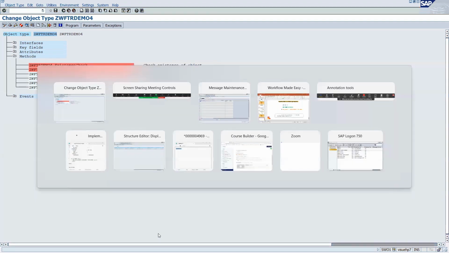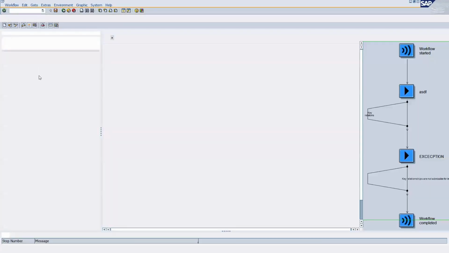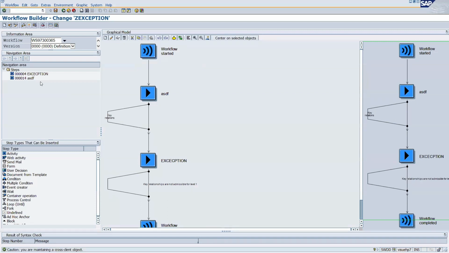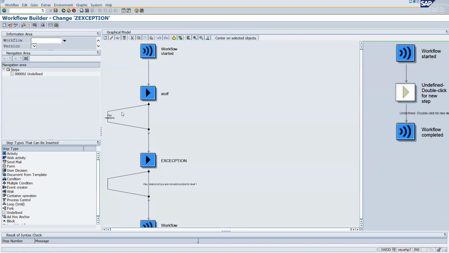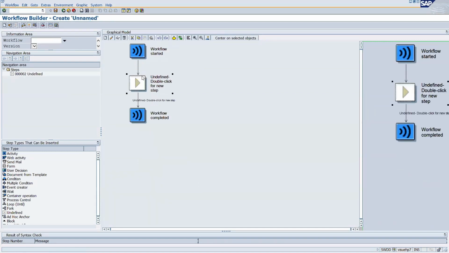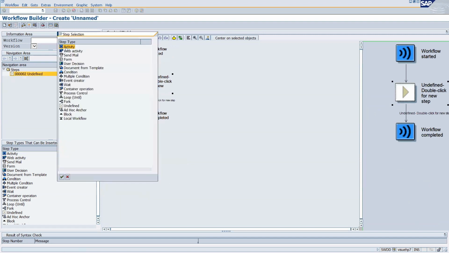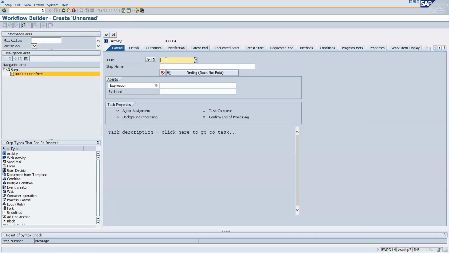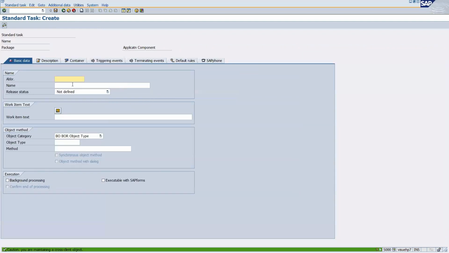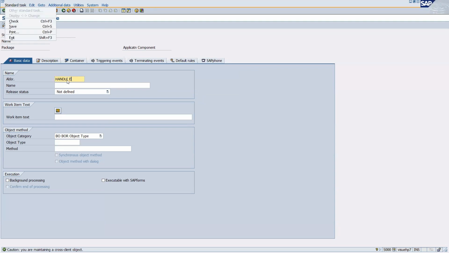So it's taking some time, but now it got open. And click on this create button, double click on this, click on this activity, and come here, click on create task, handle exception.